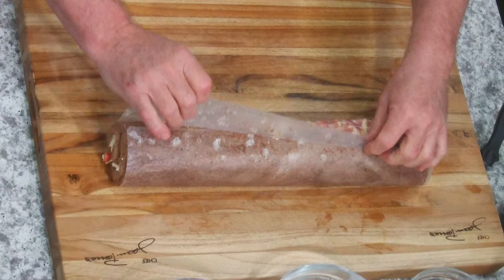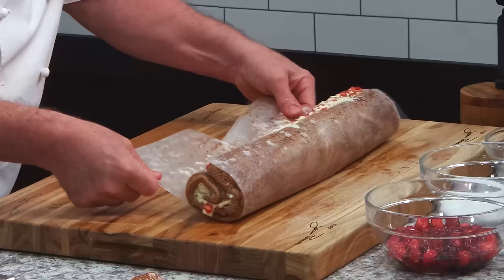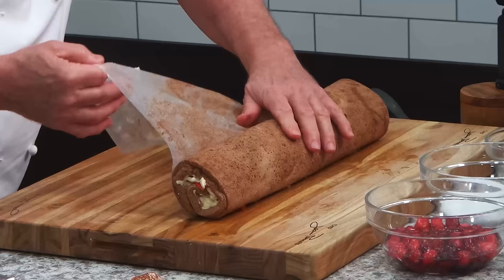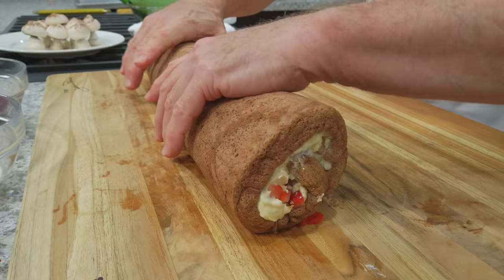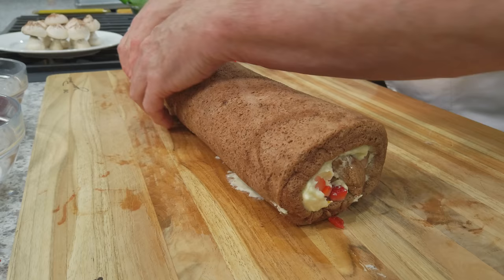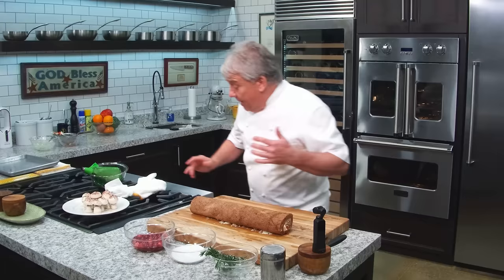So you see underneath right there, it's got that. I put a little too much buttercream, but you're not gonna see, it's gonna be on the bottom of whatever vessel you're gonna serve it on. But see, I leave it on there, nobody sees it, it's underneath. All right, so we're gonna leave it there. That's where it's gonna live now. Now, if you're gonna put it on a platter, then move it on the platter, all right?